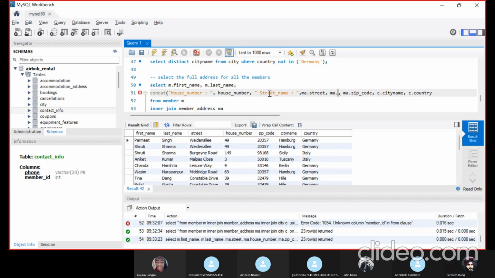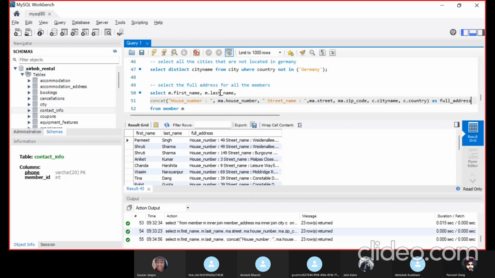So ma.house_number, then street name, then we have zip code, city, and country as full address.